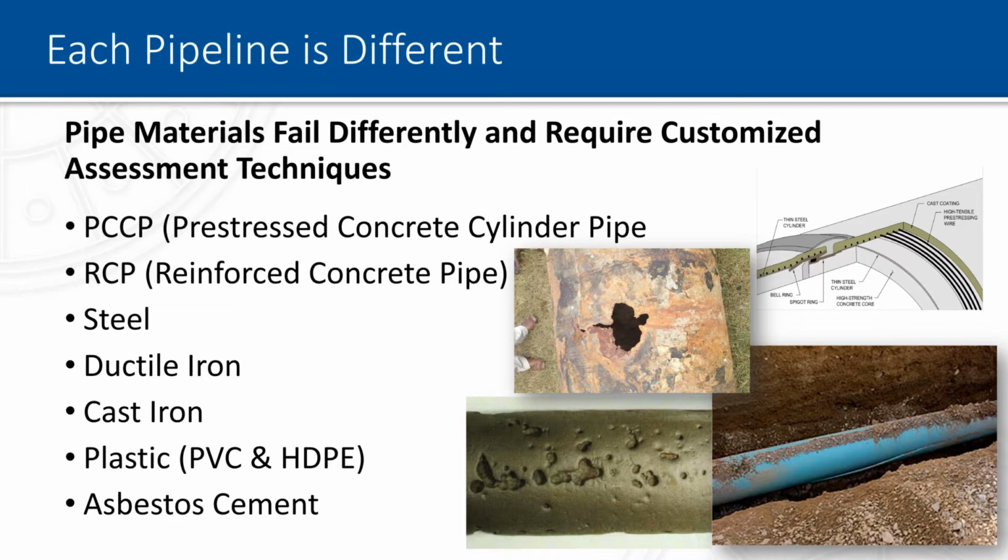A lot of the pipes we see with big transmission mains are often PCCP, or pre-stressed concrete cylinder pipe. We also see a lot of reinforced concrete pipe. A subtype of this is bar wrap concrete cylinder pipe, or BWP. We see a lot of steel pipe that's coated and lined with various materials, ductile iron pipe, cast iron pipe, PVC, HDPE, as well as asbestos cement. So once we understand what material we're dealing with, that can help prescribe the specific type of inspection that's the most appropriate, and we're identifying the correct failure modes.